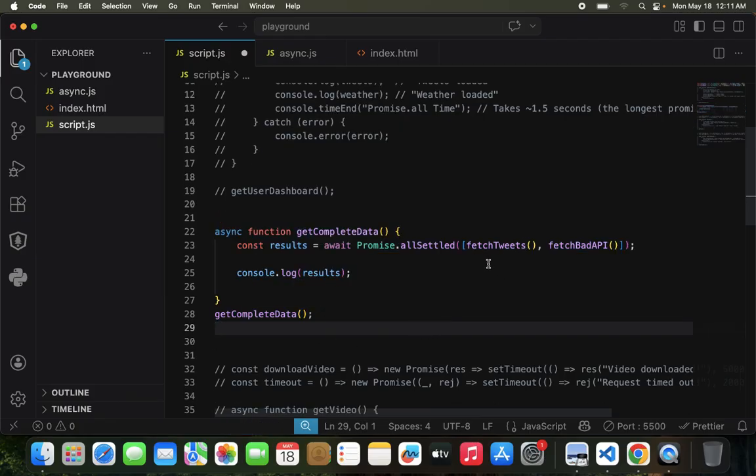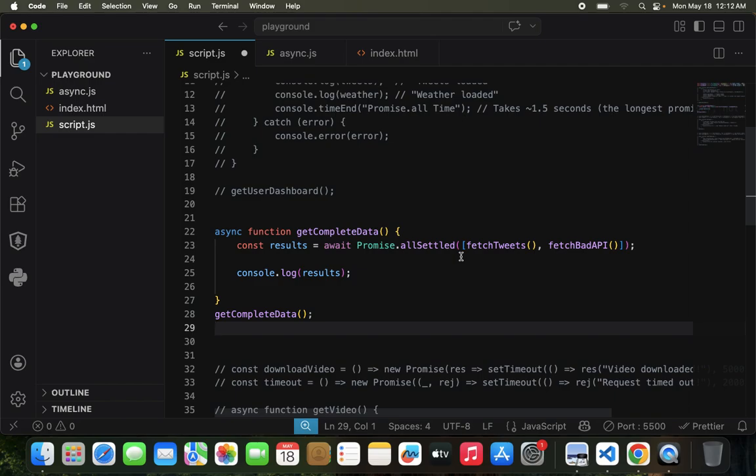Now we're passing fetchTweets and fetchBadAPI inside our Promise.allSettled. We're inside an async function, and then we're logging this result. Remember, for Promise.allSettled, no matter what, even if one of the promises rejects, we're still going to get some kind of result.